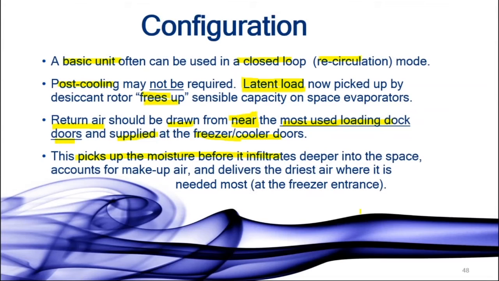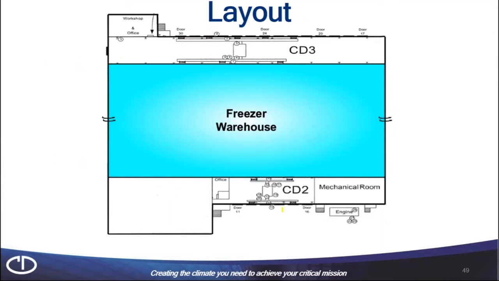The idea is that we want to pick up the moisture before it infiltrates, before it comes deeper into the space, before it gets into the cooler or freezer. Why let it be a problem? Let's catch it at the source as near as possible. And then deliver the driest air possible where we need it, which is at that freezer or cooler entrance.